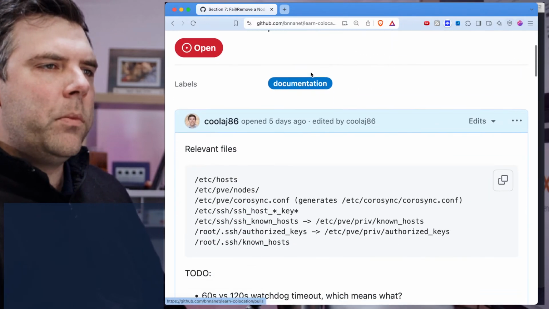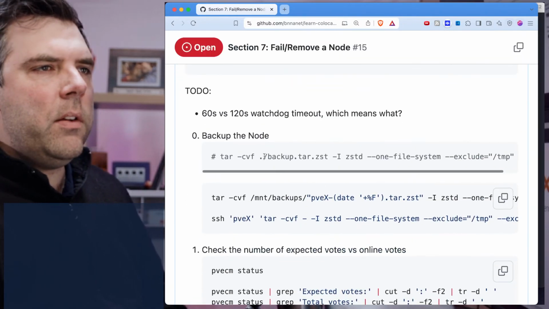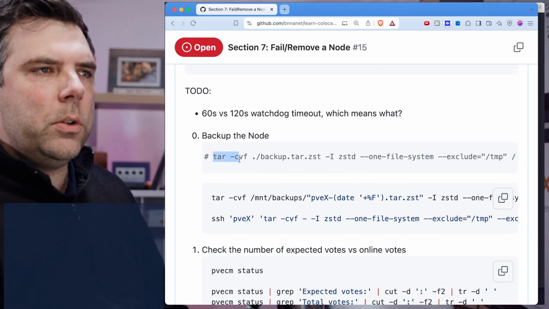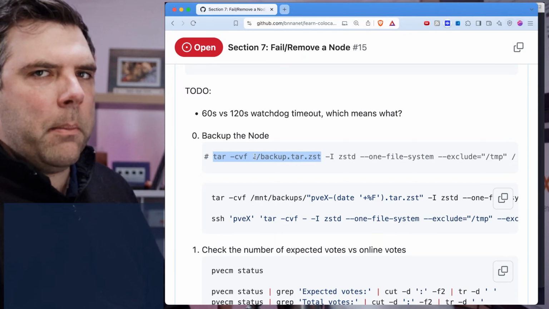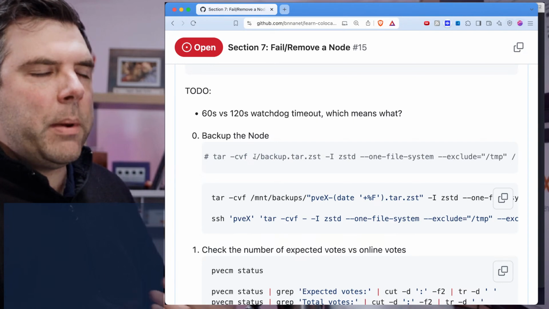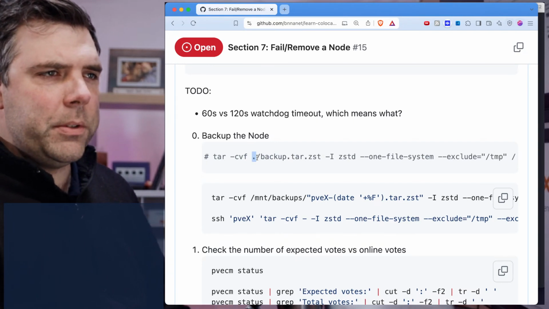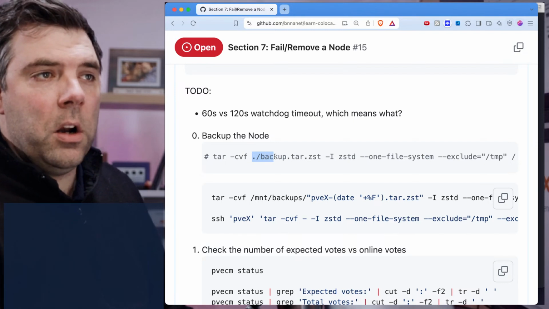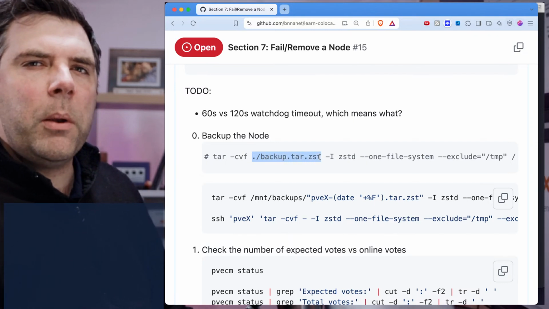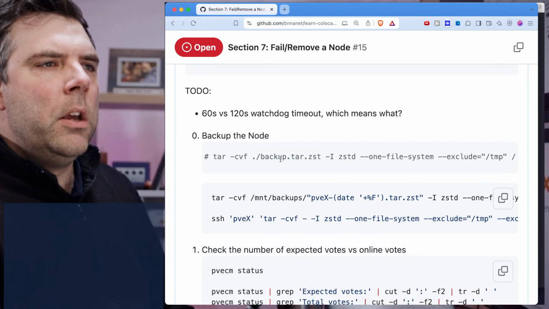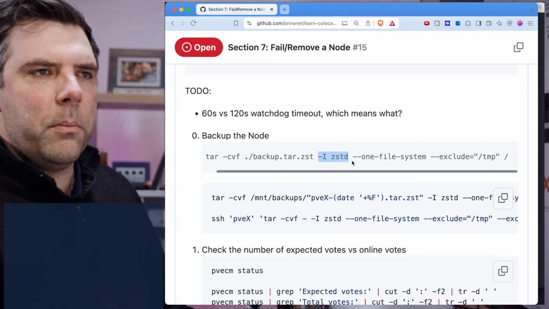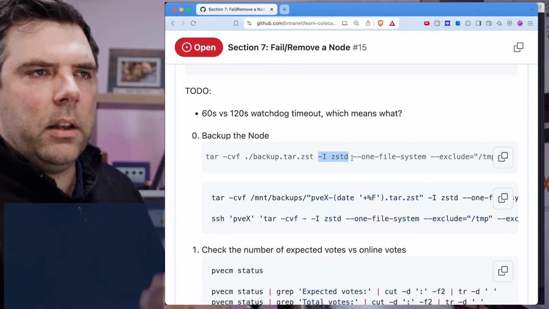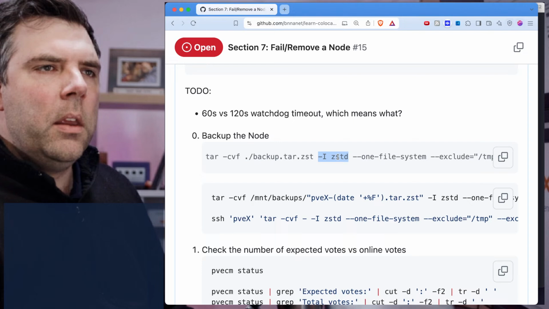The way to do the backup, I believe, is very, very simple, which is that we would just use tar -cvf. We can't create the backup file in the same file system that we're trying to back up. But just for illustration purposes here, let's say that our current directory is on a different file system that we mounted, maybe a USB drive. So we would create that backup file. If possible, use zstandard for compression, or we could use gzip if that's not installed in our recovery environment.